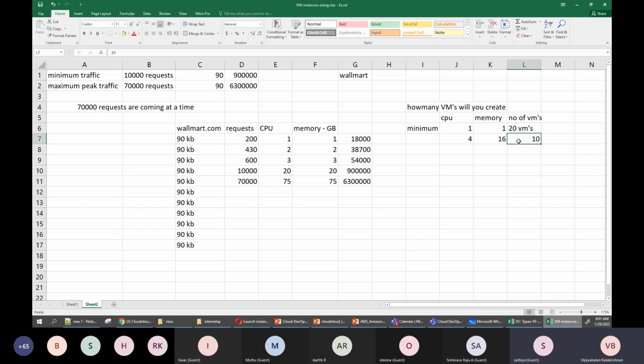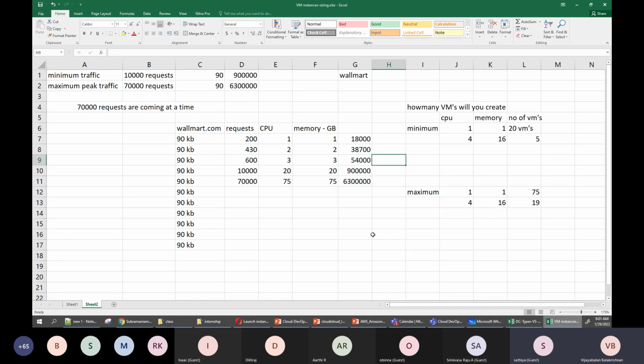Now I'm going with the maximum. If I go with 1 CPU, 1 GB memory, how many VMs do you create? 75. If I go with 4 CPU, 16 GB, how many VMs do you need? Nearly 18 or 19, approximately 18 to 20.